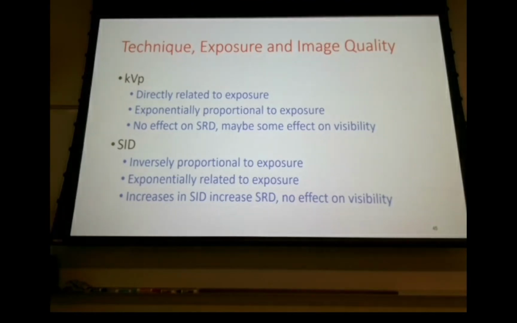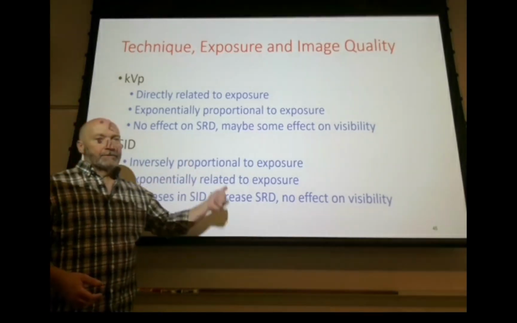So a 15% increase in kVp gives you a drastic increase in output from the X-ray tube, but the more drastic thing is, because with the increase in kVp you also get an increase in penetration, post-patient you get an exponential increase in exposure to the image receptor. So if you increase your kVp by 15%, the exposure to the image receptor increases by a factor of 2. Bingo.